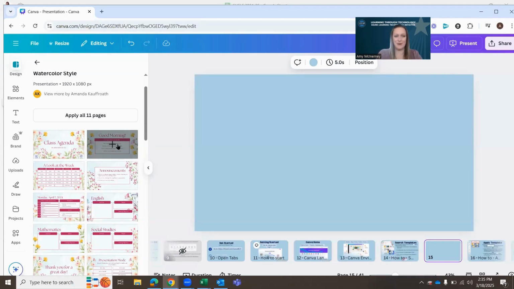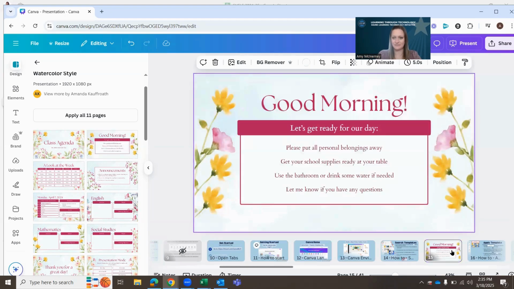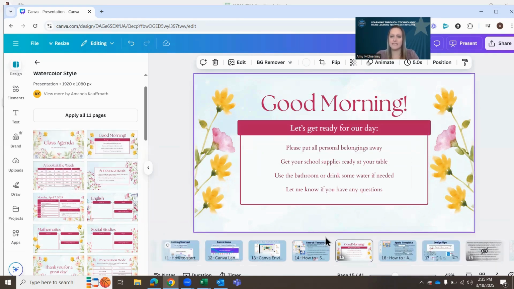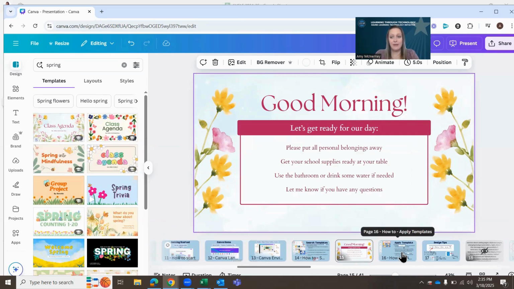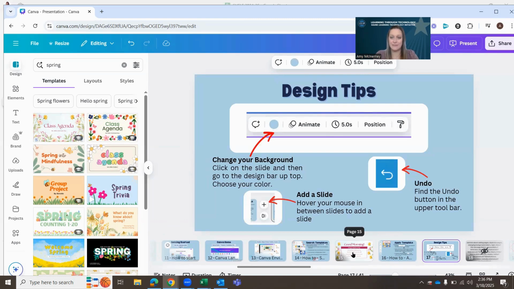that could happen. So I'm going to click this in here and you can see that that drops it right in. And it still maintains the other template pages that I've assigned to this presentation. So it really only affects that one page that I'm creating. Okay. So now that we have that, we're going to jump ahead to design tips.